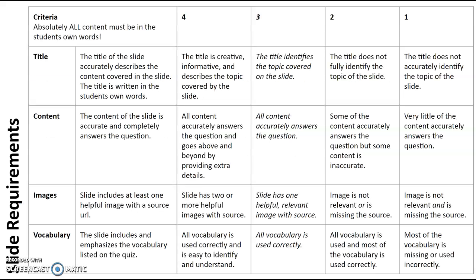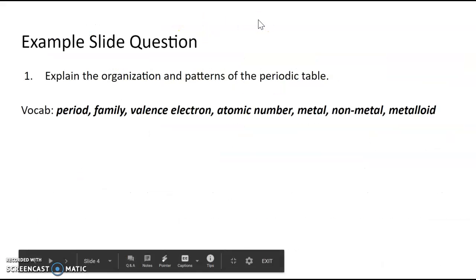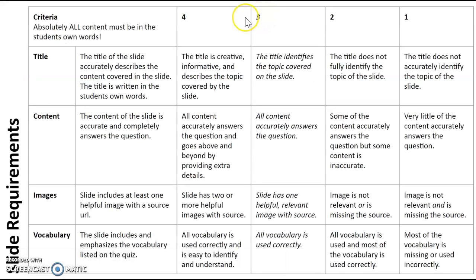Okay, so I know this rubric is a little busy, but these are the slide requirements. And so the most you can earn is 4 points. 3 points is average. So, oops, sorry guys. If you have 3 points, then you're good. And if you're in 2 or 1, then you should probably think about trying to ask me for a little bit of help, because you know that even though I'm far away, I still love to help you.